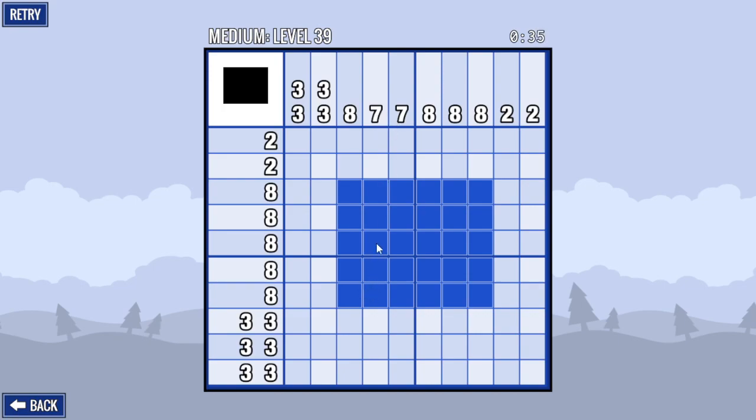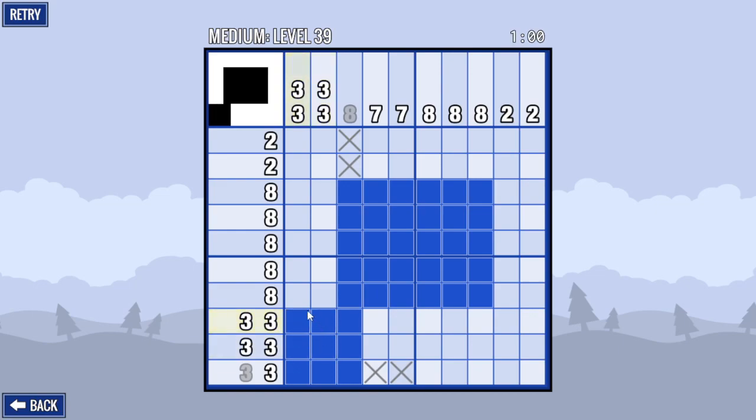Let's see, 1, 2, 3, 4, 5, 6, 7. Or 6, 7. So these can't possibly be anything. Which means for sure one of my 3's is here. And the other one's over here somewhere. Just chilling. Which means that's an 8. Which also means this is a 3, that's a 3. Boom. Means that's an 8.